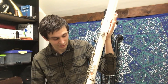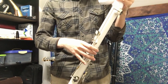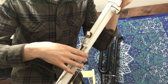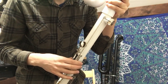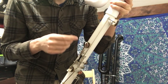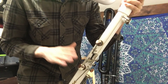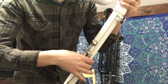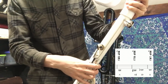So let me demonstrate the key work. It's got these two keys on the side. This is the top pad cup that covers the C/G tone hole. This covers the B-natural/F-sharp tone hole, and this is the B-flat/F tone hole. So when you close either of these two tone holes on the bottom, it'll also close this pad cup up here — essentially making it a Boehm system key work.